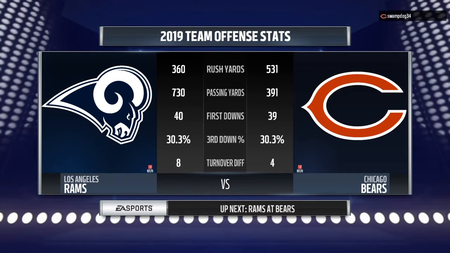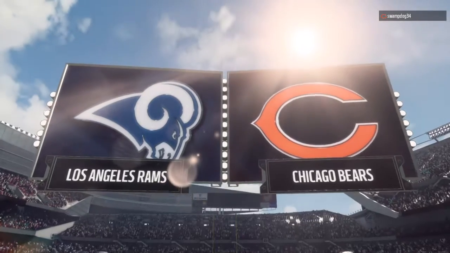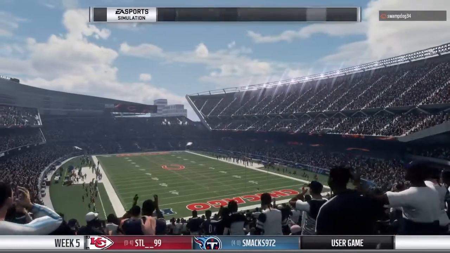Everyone. I'm Larry Ridley, and you're tuned in to Madden 18 on EA Sports. In today's matchup, we have a dangerous team. The Bears are top 10 in turnover differential, and they'll be up against the Rams team that wants to be careful not to play into that strength.